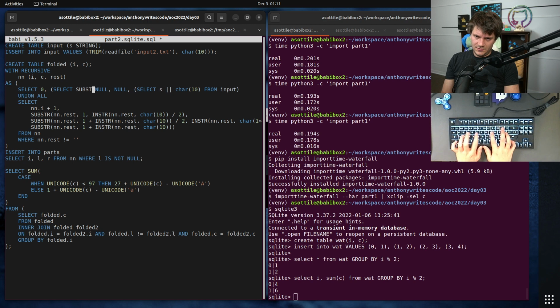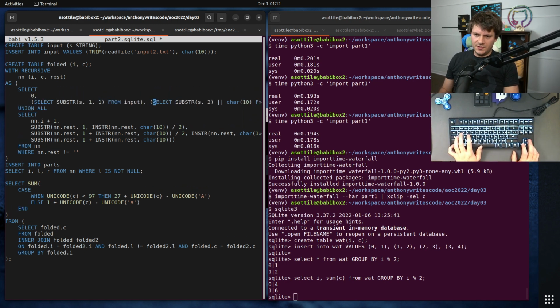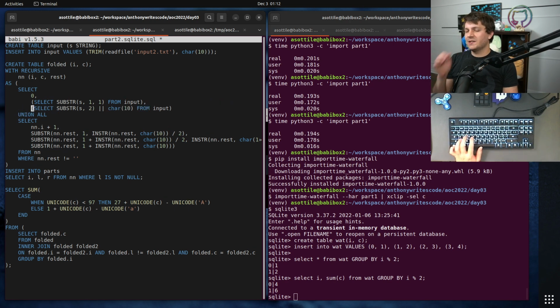Select substr s 1 1 from input and select... Usually I like to have a base case, but in this case our base case is gonna be the actual start of the computation, which will be fine.